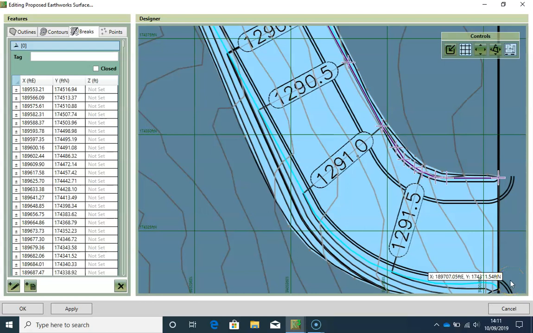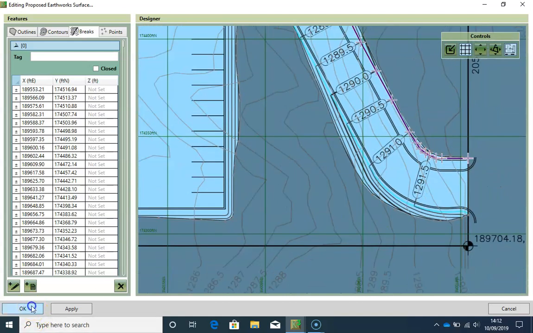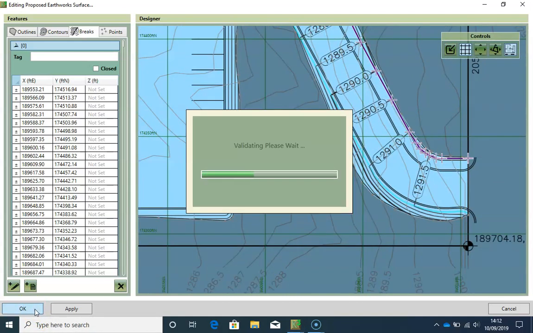Now to show the effect of this break line, I will click OK, and the software will generate the surface.